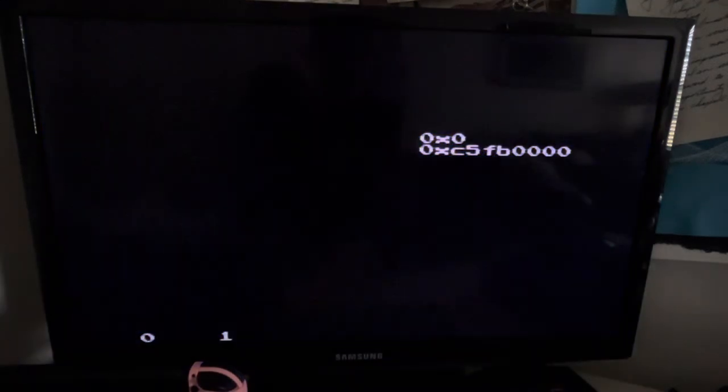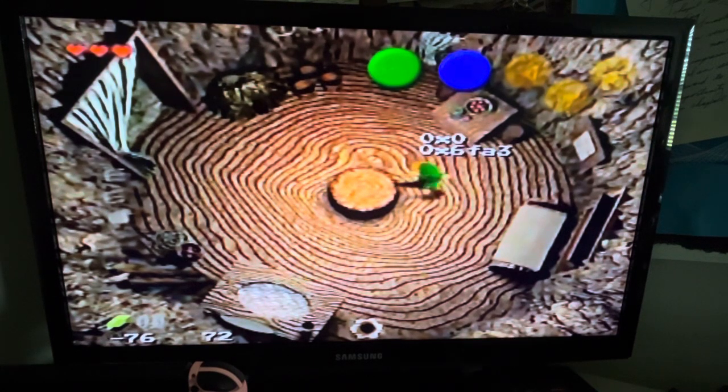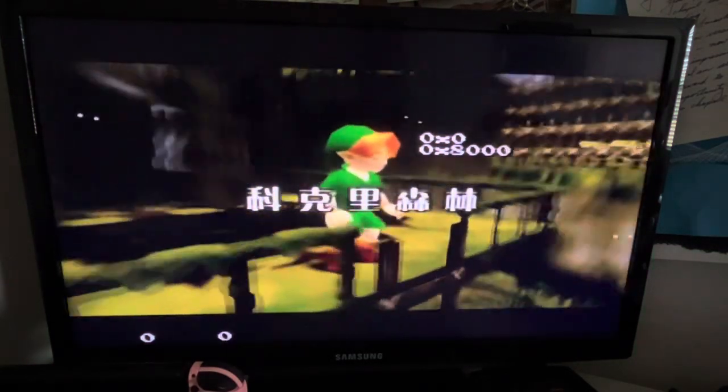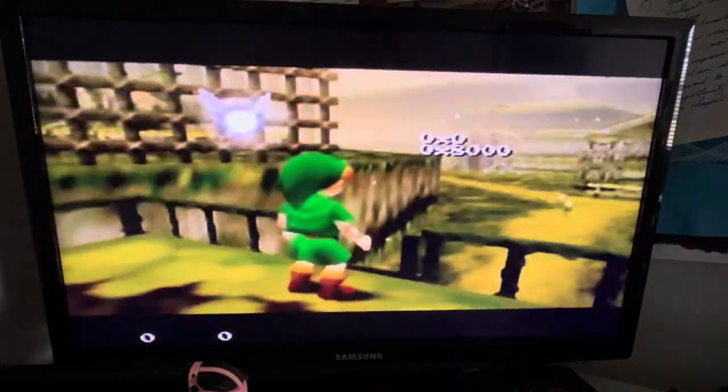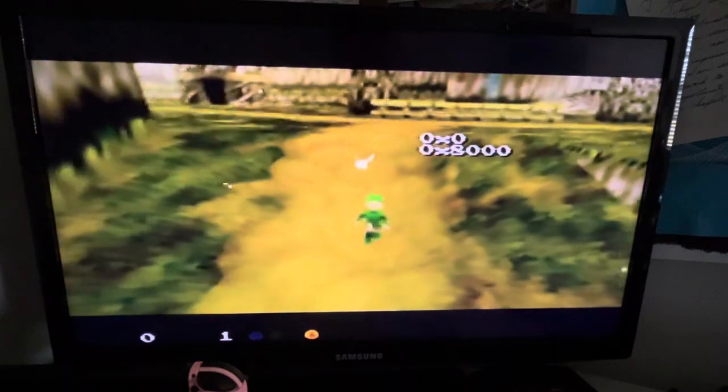So once you have that, I'm going to C up, and time starts on the first frame you move the control stick. So time would start now. And then you can roll out of the house. And there we go. So for matching text, match A, B, and C up. And so you're going to match through Saria's text.